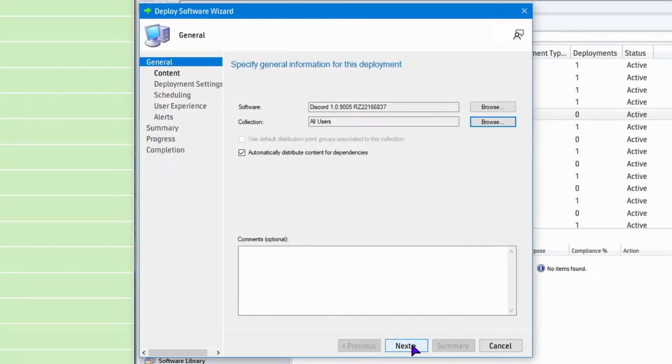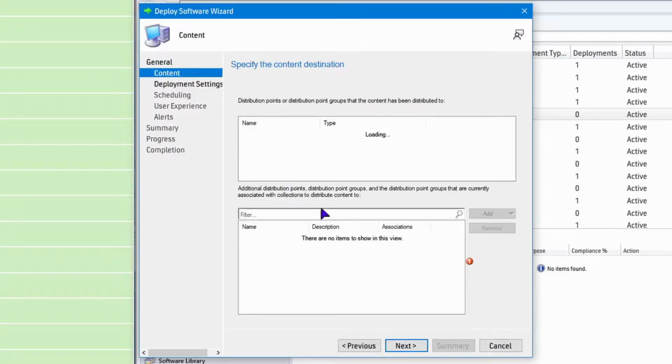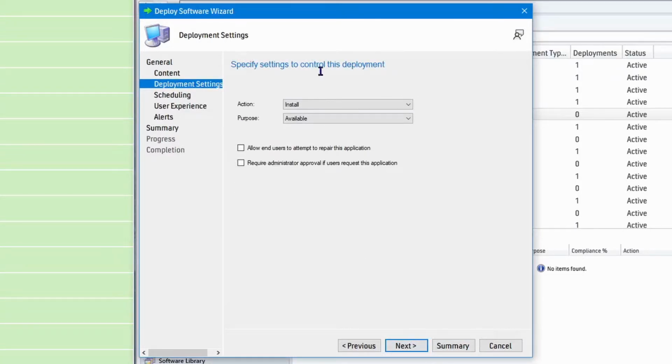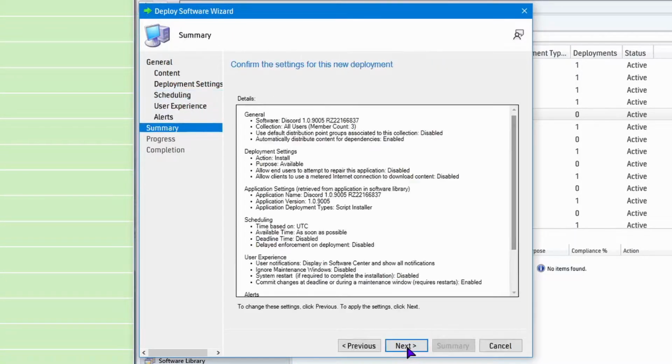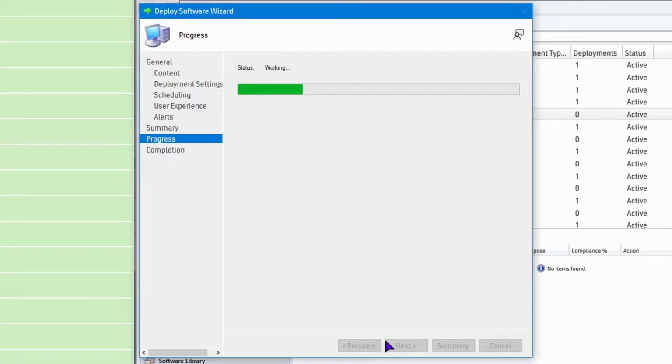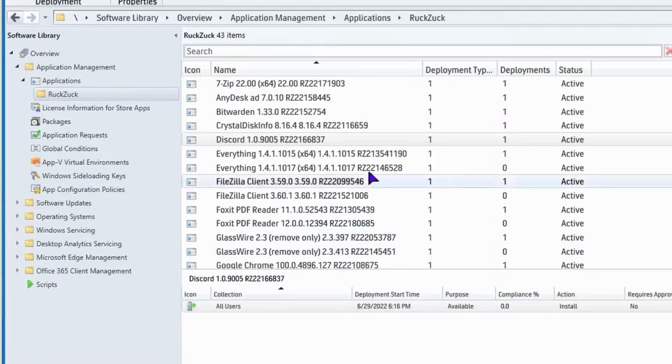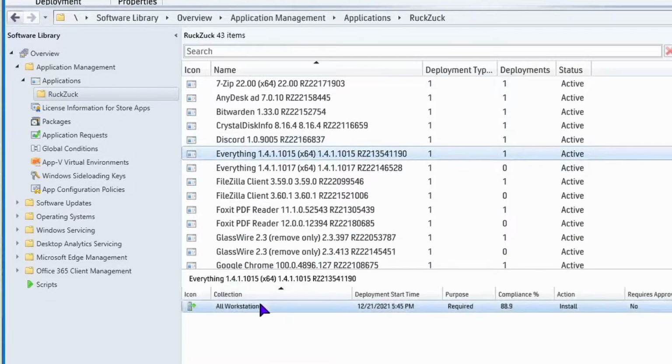So I hear my laptop going off, so I think it's actually getting the applications now. So that's cool. Available. I think this was supposed to be all users because this actually broke. Like, I tried installing it through this and it just failed. So yeah, this has to be users if it's a user-based app. Same goes for Telegram. I'm pretty sure Telegram is on this list. It is. You have to also put that as all users. Anything that installs to your app data needs to be on all users, not all workstations.